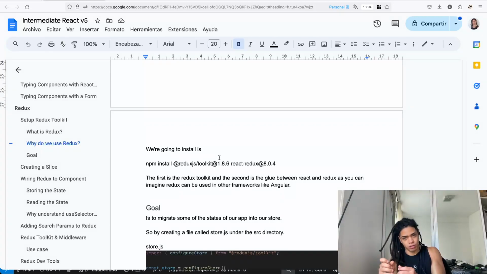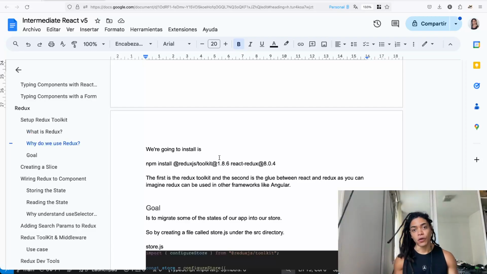We look at the anatomy, aka what are the libraries that we need to install. So you have the toolkit that makes our life much easier. It's less verbose. So we have the Redux Toolkit, and React Redux, which is the glue that React uses to work with Redux.